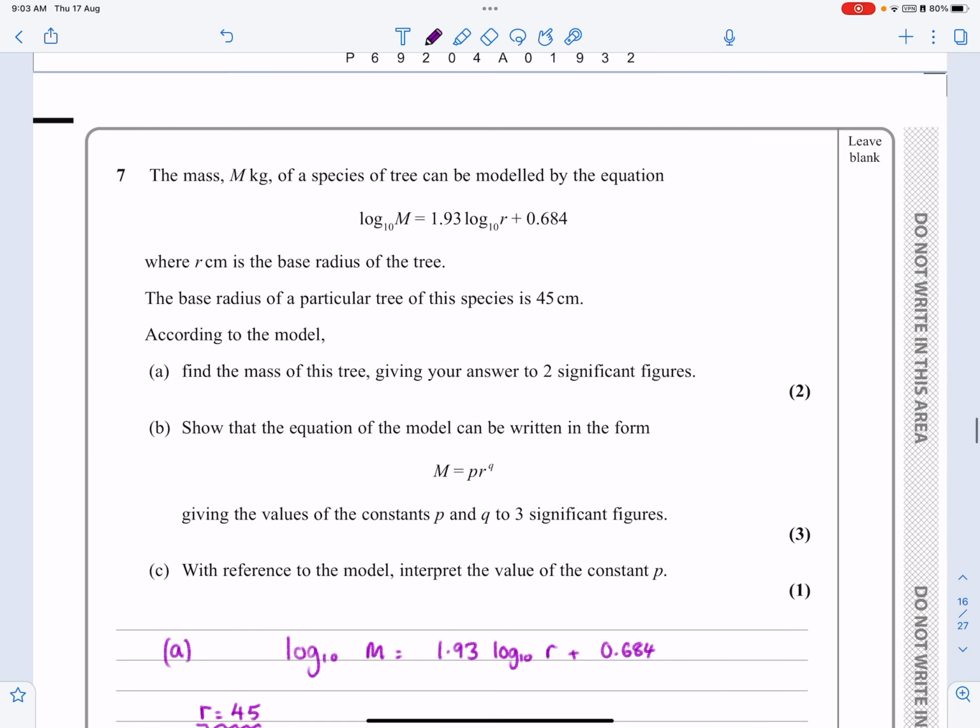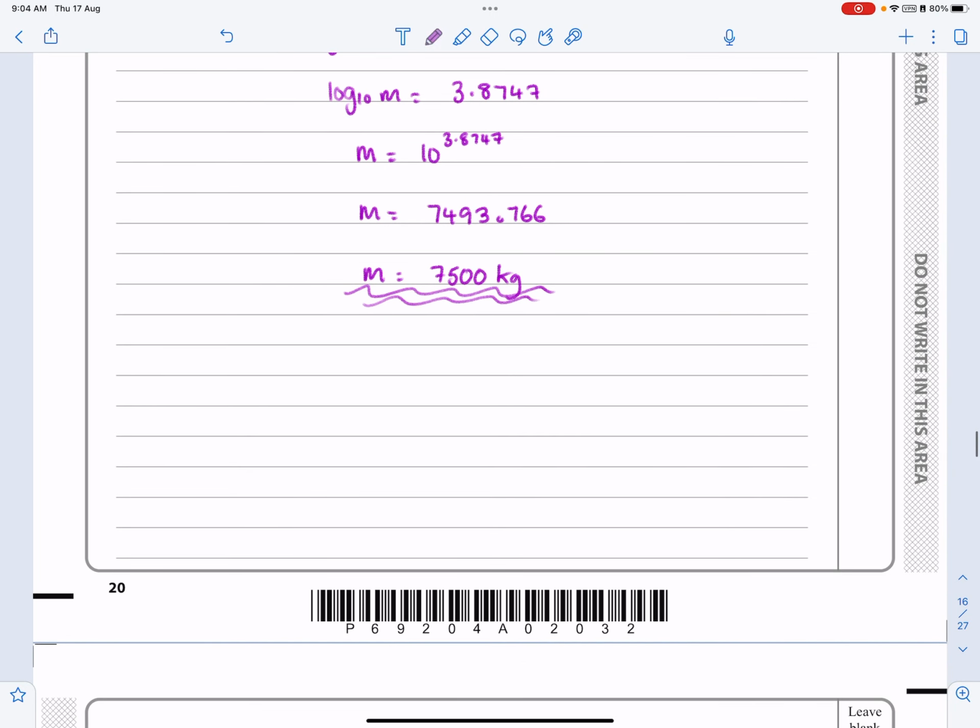Part B says show that this equation can be written in this format. Now, normally what we do is we start off with this and we end up getting that bit. And because I'm so used to doing that, I'm going to do that for this one here. So I'm almost going to do backwards of what they're asking me. They're saying show that this model can be used. Well, I'll start off with that being the model then. If m equals p r to the q, and the reason I'm doing this is because I do this in every other paper I've done so far, and it's just a really quick, straightforward thing once you get used to it. So what do we need to do?